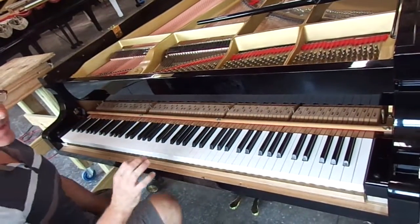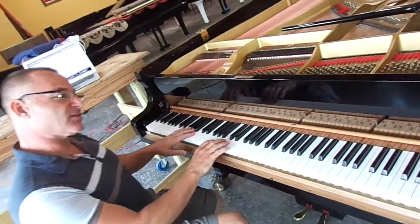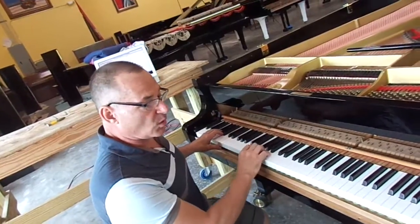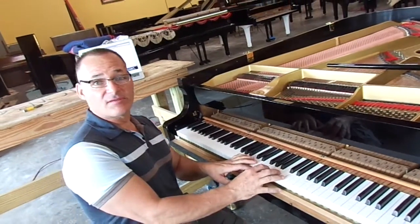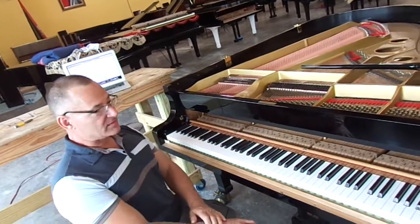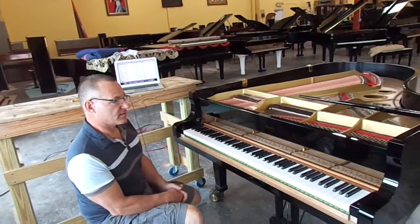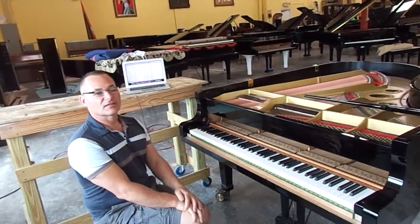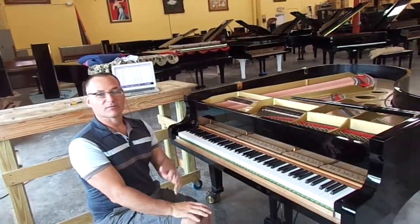I'm going to pause it and explain that it's not playing exactly properly right now. If you remember, when I set all the notes underneath the piano, I only set a few — I was supposed to set all the notes. So after I set all the lowest volume levels on the IQ box, then I go back and play this piece, and it will play really soft at a low volume and play perfectly. That's about it for the calibration and the PianoDisc setup CD. The setup CD is available if you want it — just make sure you ask me, because sometimes I forget to send them. If you want to be able to do your own calibration, you should have them. Thank you very much for watching.